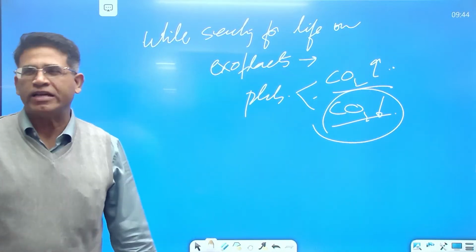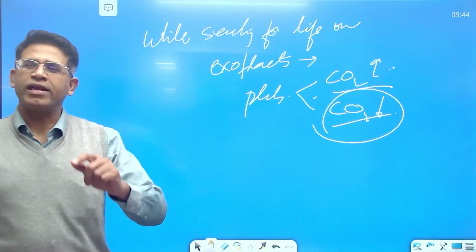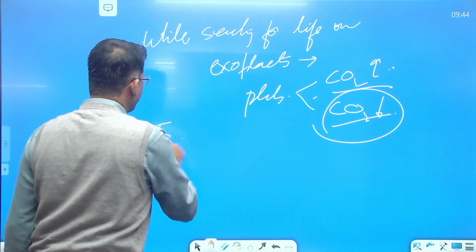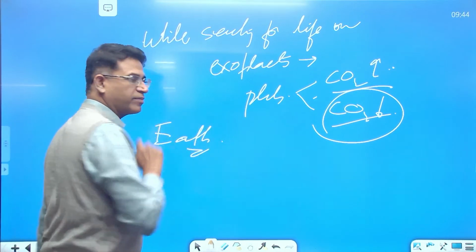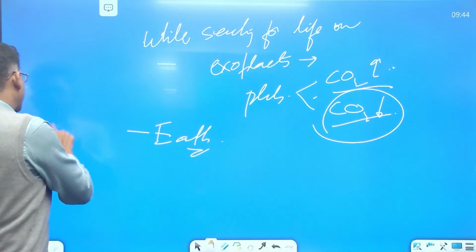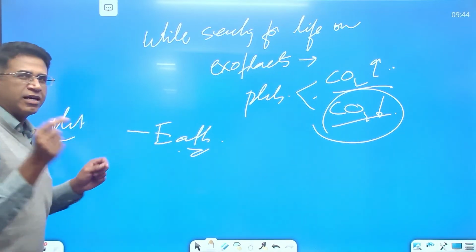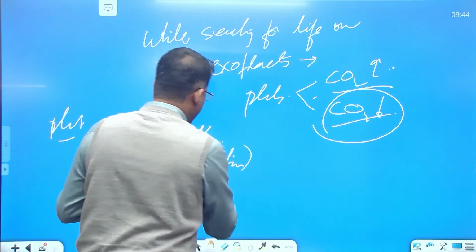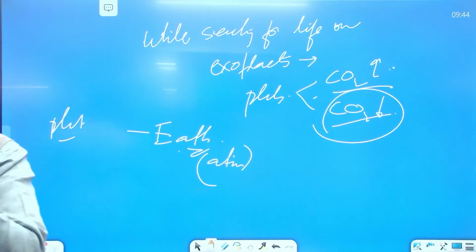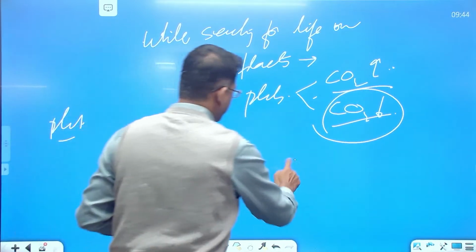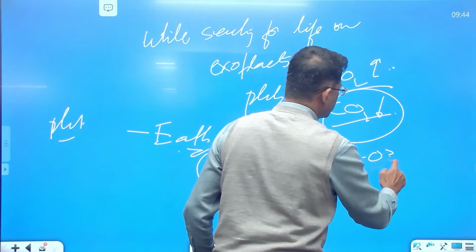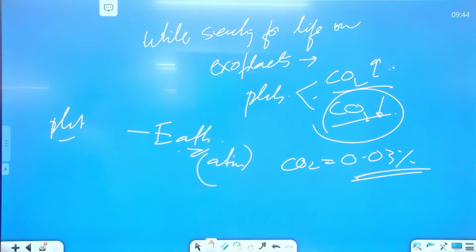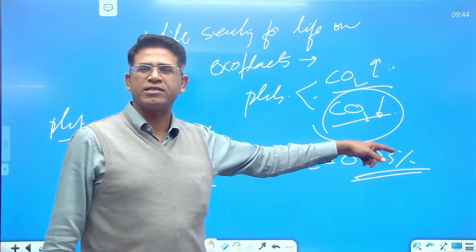Because less CO2 means there's a process where carbon gets recycled. Earth में ज्यादा CO2 है कि कम CO2? ये बताओ पहले. Compared to some of the other planets, does Earth have more CO2 in the atmosphere? It has more or less? It is less. Earth में कितना carbon dioxide है? Approximately 0.03% by volume of the dry air. Okay. ये कम क्यों है? Anybody knows why it is less?